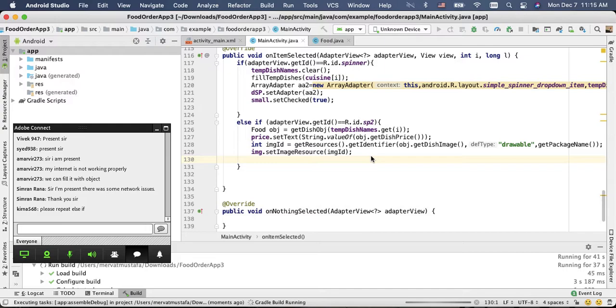What's wrong with the text amount? Always when I come here, I find there's something wrong about the text amount. Let me see. What's wrong? But if there is something wrong, it will not run.